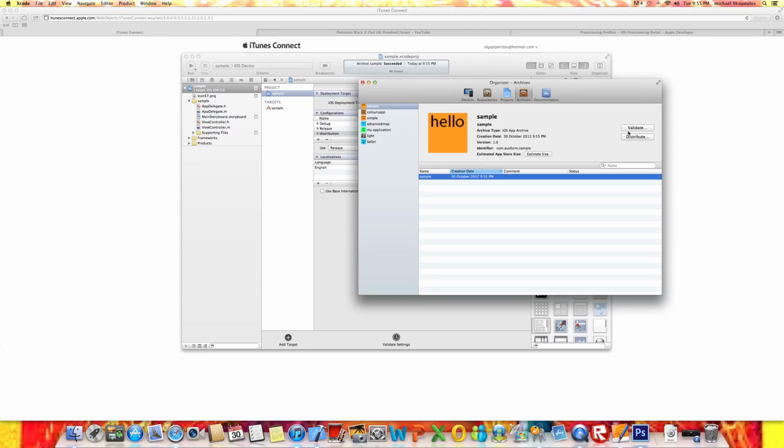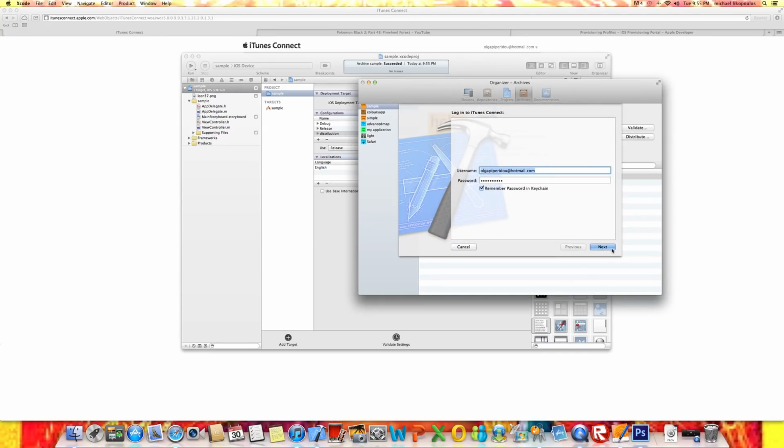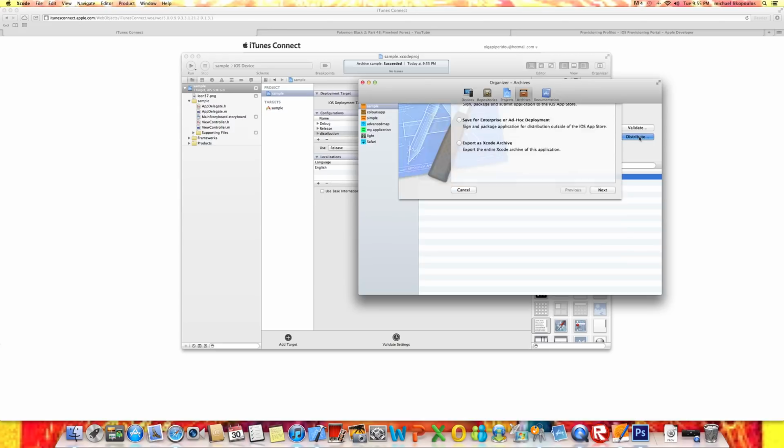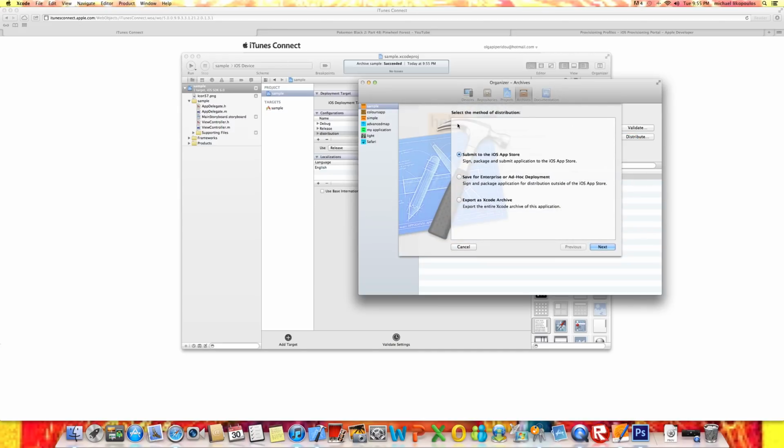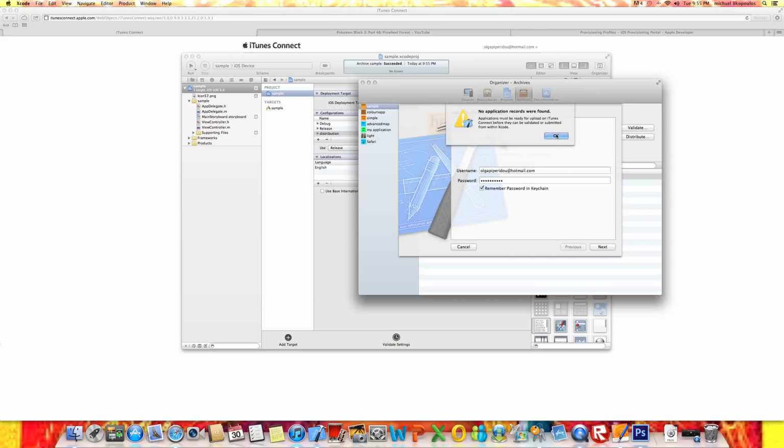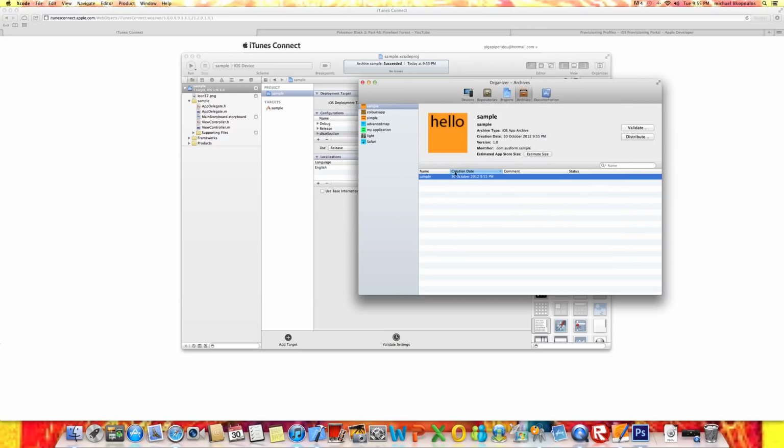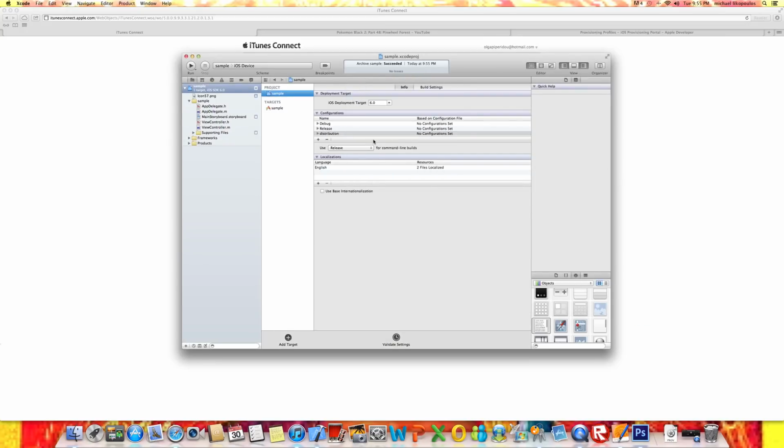So there you go, and then you're just going to click on validate, and then next, and then it should bring you up to no application records were found. That's because I don't have any applications. So you're just going to select your application and validate it. Once it has finished validation and it's succeeded, you're going to click on distribute. That should already be checked, and then next, and then next. But it says there are no apps because I haven't uploaded any app. So I'm just going to delete this now because I seriously do not need it. So just delete, and then I'm going to close that, and that's about it.